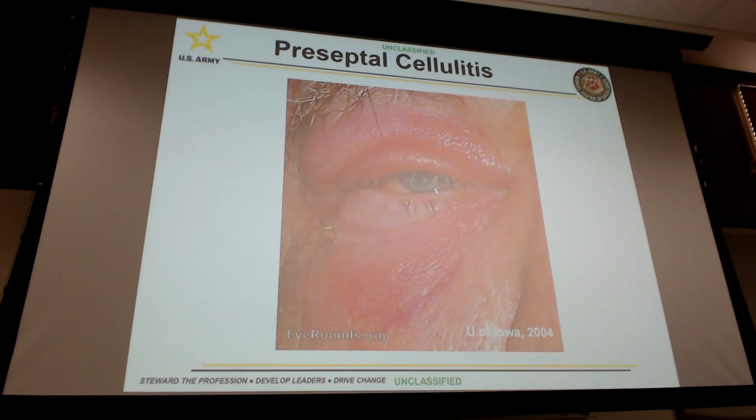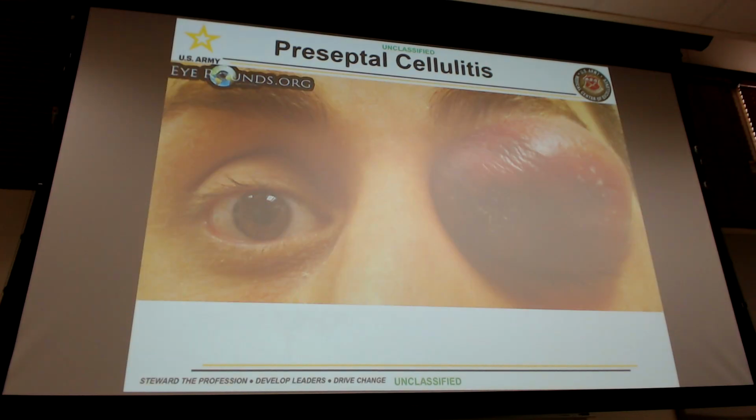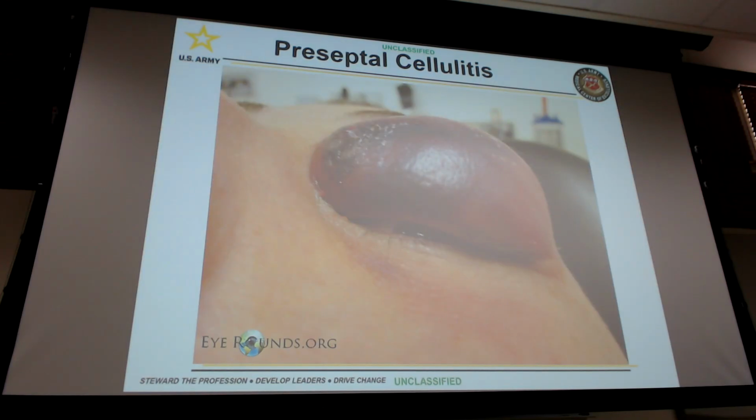Okay, this is a picture of a guy with preseptal cellulitis. How do we know this is preseptal cellulitis? Again, it's on the preseptal cellulitis slide, so you know. But you can see this is kind of staying right around the eyelid. This lid is definitely swollen, but it's not going beyond this sort of upper eyelid area here. Okay, all that swelling is staying fairly localized to the upper eyelid. Same with this guy. This looks terrible, right? Absolutely terrible. Here's a picture from below. So a little bit of the eye is able to open, but not a lot.